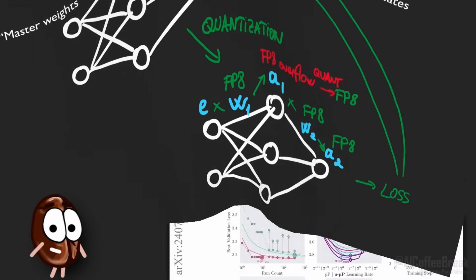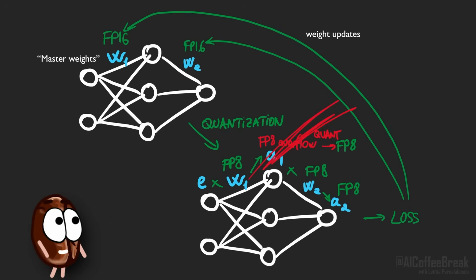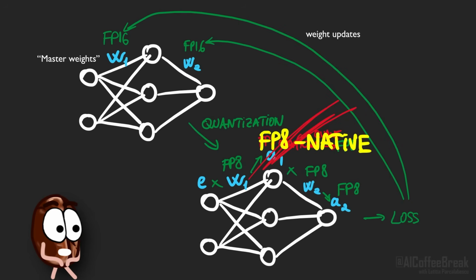But my favorite approach to FP8 training is the one used in the UMUP paper. Namely, instead of relying on post-factum rescaling, where you first multiply weights and activations from the previous layer and then try to squash the resulting activations back into the FP8 range, UMUP does something smarter. Design the model such that the activations naturally stay within the FP8 range right from the start. In other words, UMUP parameterizes the weights such that it's mathematically guaranteed that the activations already lie close to the center of the floating point format's dynamic range.